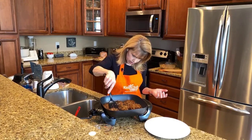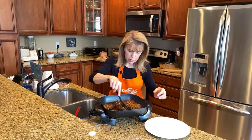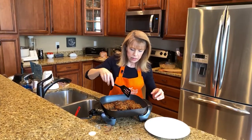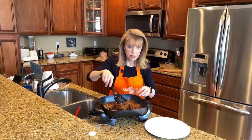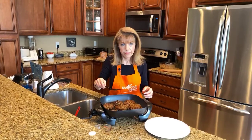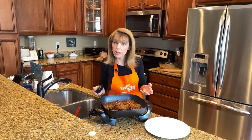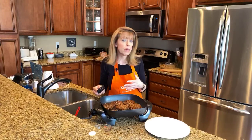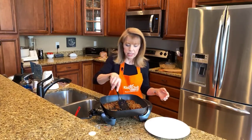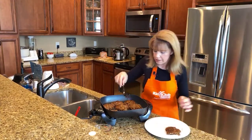Okay, let's see here. If you found an actual veggie burger that you liked, you could also take that and crumble it up in a recipe too, if you didn't like just the basic crumbles. Exactly. Again, it's going to be seasoned. So if you love it and it's a seasoning you love, it's not a problem, right? So okay, look at this. I'm just going to put a couple of these on the plate here.